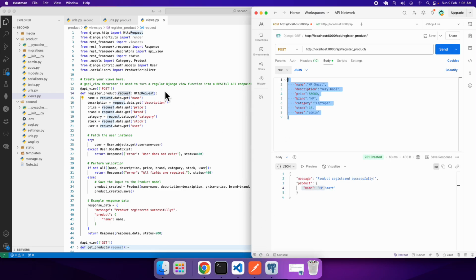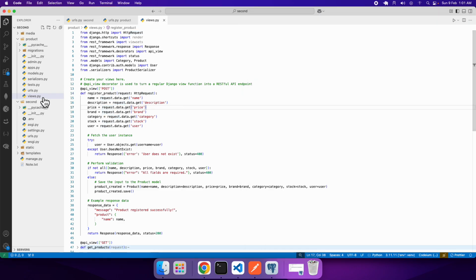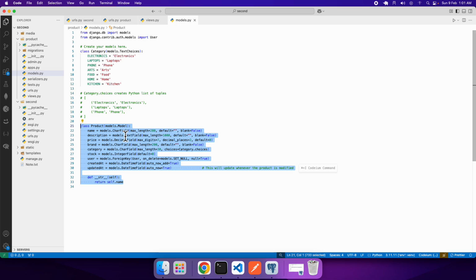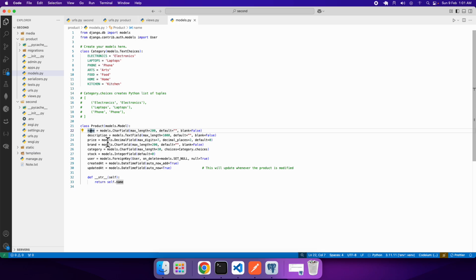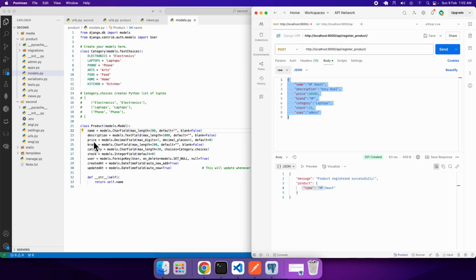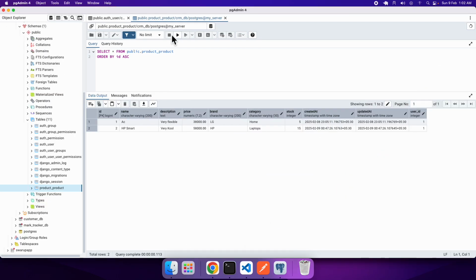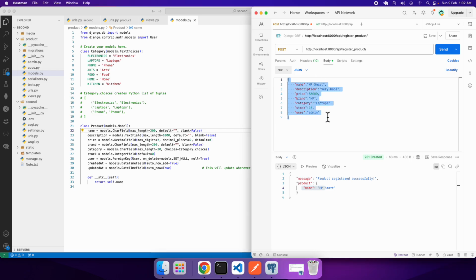If you remember how my model structure was, let me show you the model even. So here is my model. The model has the following attributes, so I have to ensure that these are all compulsory fields. I need to provide all the data. So name is there, description, price, brand, category. The category is coming from this particular table, so the value which I provide in this category should be any one of these. This particular data is already there in Postgres. If I click on the run button, you will see these two tuples are already there. So let's go for one more insertion.